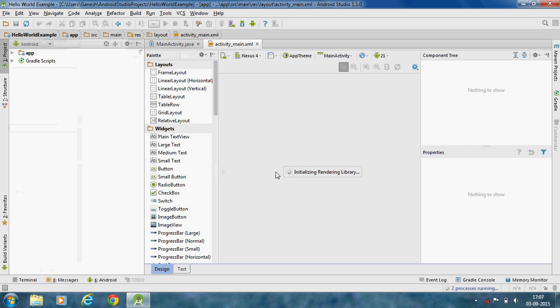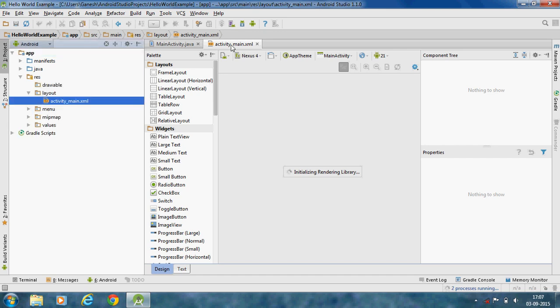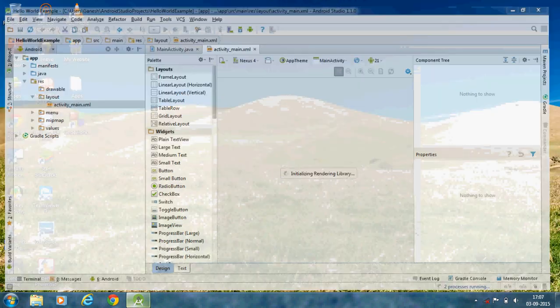Now you can see there is the Hello World example app. This is the activity_main.xml file, which is the layout of your app. It is taking too much time.